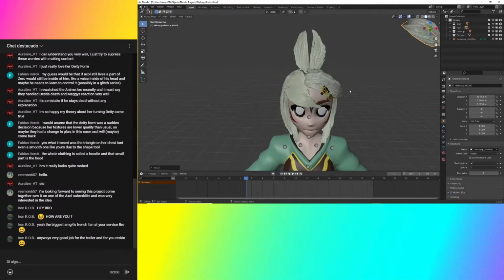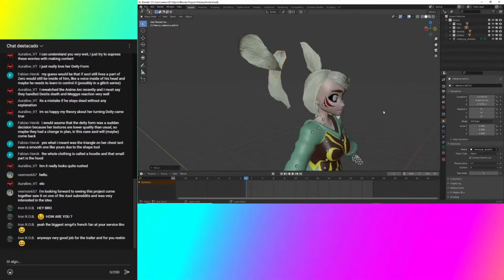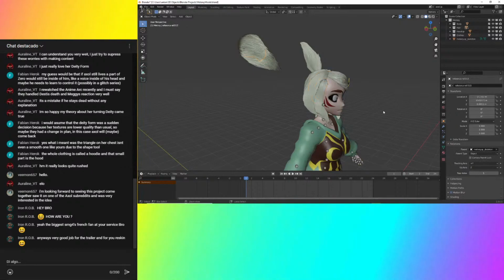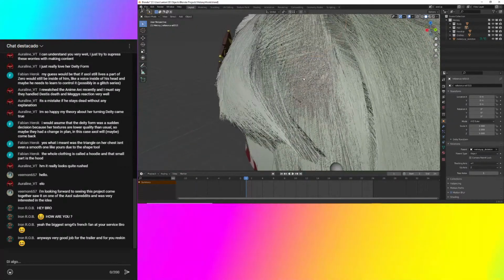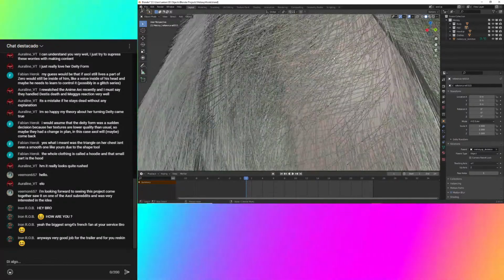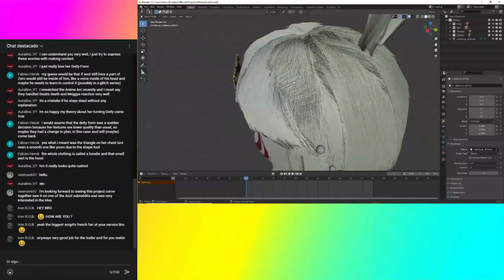Okay, that's cursed. That's pretty cursed. Oh god, no. I need to remake all the hair because look at this part. No, that shouldn't happen, but I messed up that part.